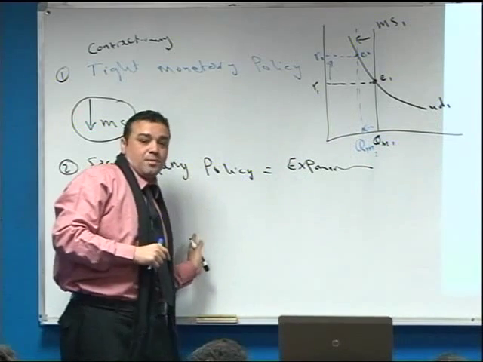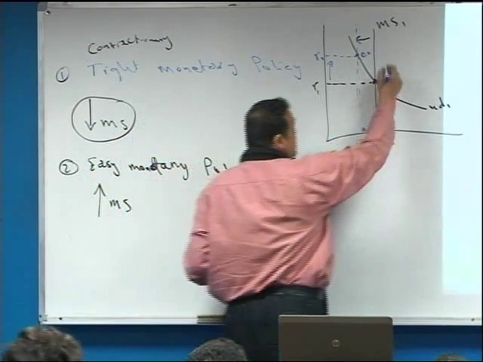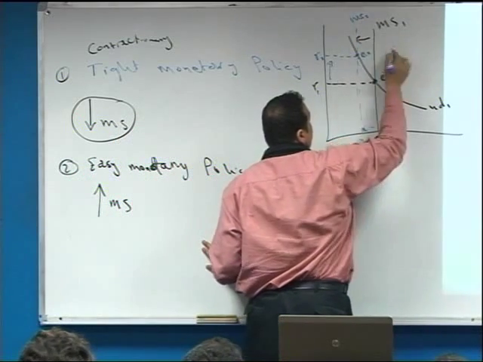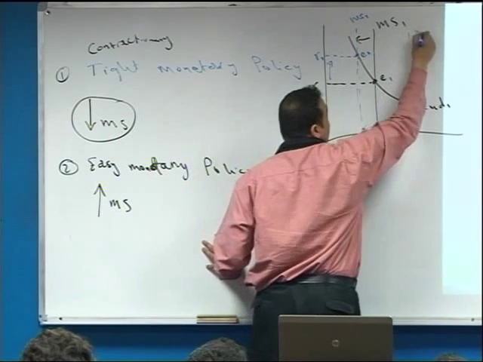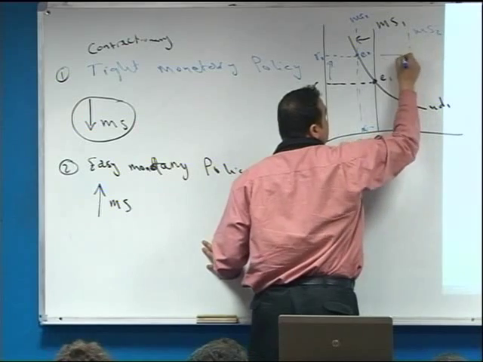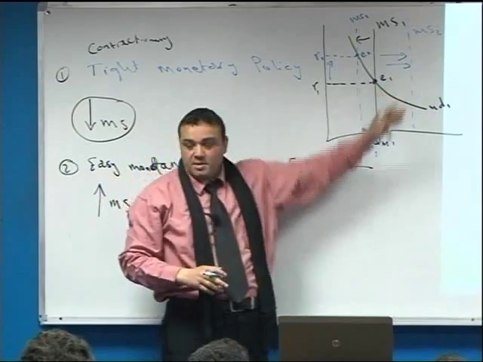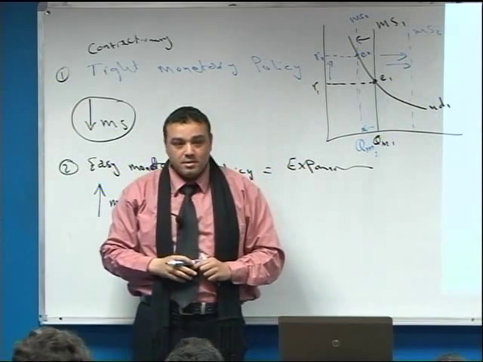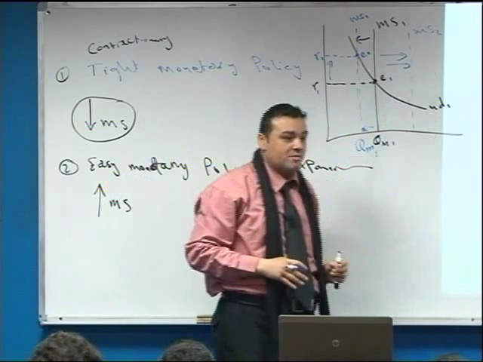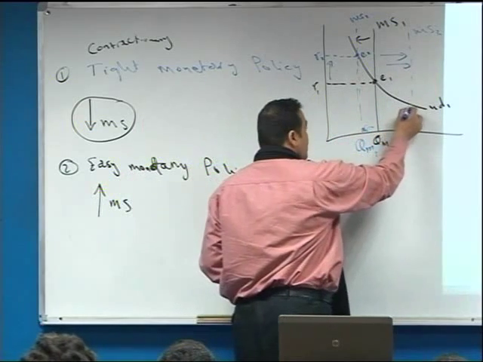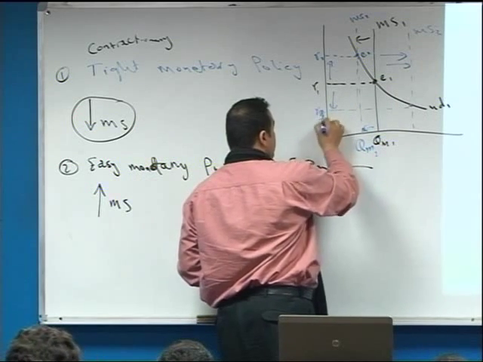The expansion of monetary policy, or the easy monetary policy, means there is an increase in money supply from money supply 1 to money supply 2 or 3 here, MS3, which means there is a rightward shift in the money supply curve, right? في مشكلة؟ طيب إذن increasing في money supply curve شو بيعمل؟ It would decrease the interest rate to R3.